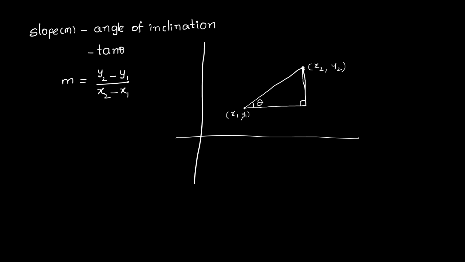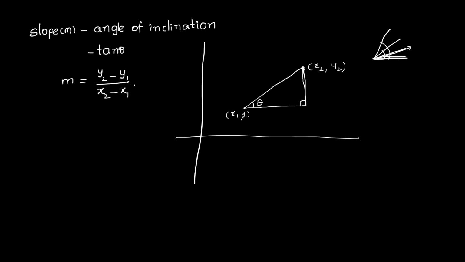So if a line is like this, sometimes it may be like this, sometimes it may be like this. See the steepness of this line with respect to horizontal. The first line has a slope which is not that much. The second line has much more slope, and the third line is much steeper. So the steeper it is, the more the slope. The more the angle, the more the steepness. That's why slope is given by tan theta, and we know that tan theta is an increasing graph.